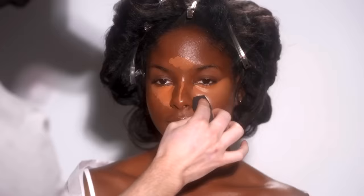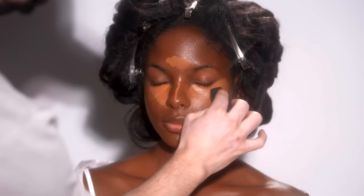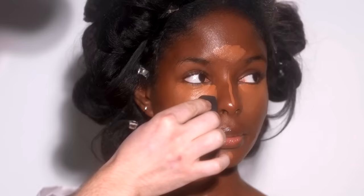I kind of messed that up — it's not quite straight, is it? That's all right, I'll fix that later. But all that matters is that we have it applied and now we can start blending it out. I do take my time with this blend because I want it to be absolutely perfect. You'll see me go back and forth between blending with my makeup sponge and then with a blending brush. A brush is nice to use sometimes to diffuse out the edges in an area that needs more precision.